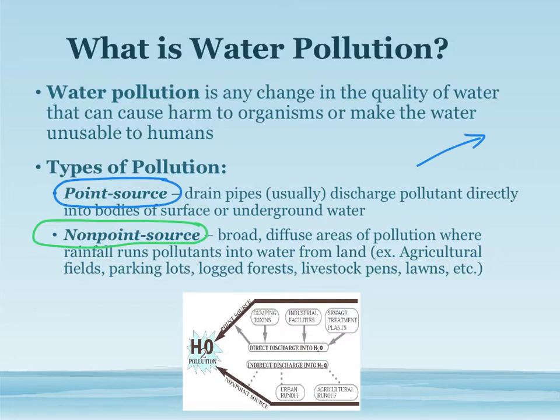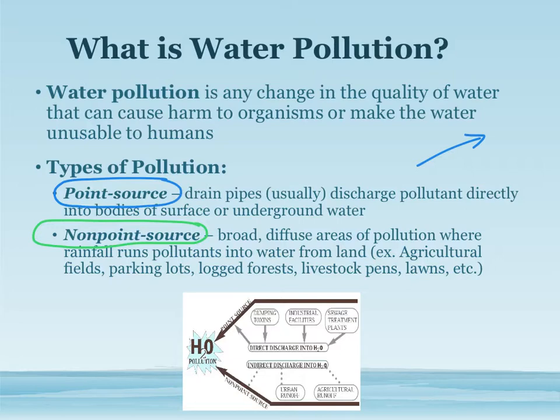So when we say point source versus non-point source, today in class we did the watershed walk where we went around the campus. So you got to see some drain pipes and things like that. But you also got to see the sloping area, so the hills sloping behind the football field and behind the baseball field. And those areas slope down to the stream. Anything that happens in that area is likely going to be ultimately concluded as non-point source pollution.